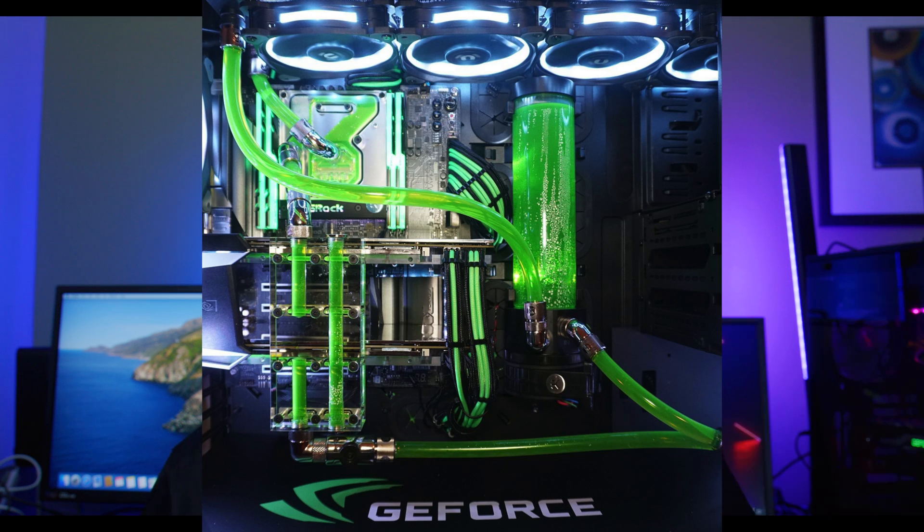When you're looking at the aesthetics of your PC when it's on, some colors are definitely a lot harder to light if you have RGB lighting. Like if you have red and you put on red lighting, I don't really think that looks good unless you have something fluorescent. Generally, if I had a red liquid, I would stay with very simple lighting — maybe a nice white light for your RGB. The rainbow mode and RGB can work with red and look pretty cool moving around, but most of the time I just like a basic white type of lighting in whatever case I'm doing if it's going to be red.